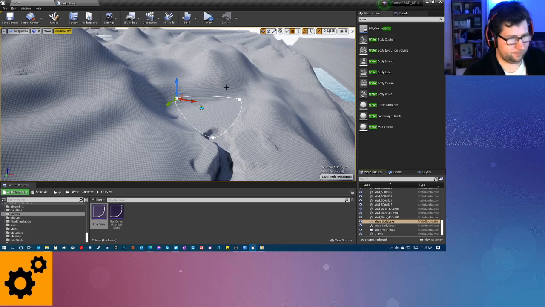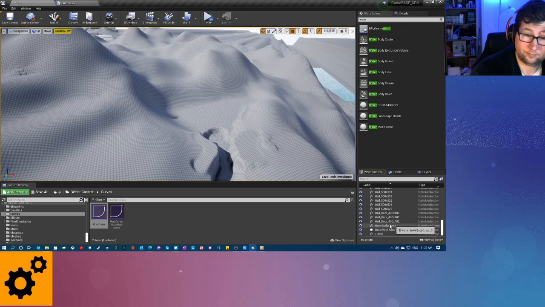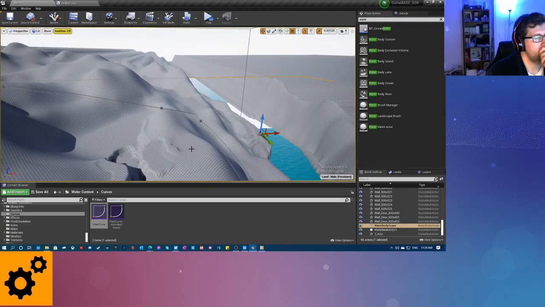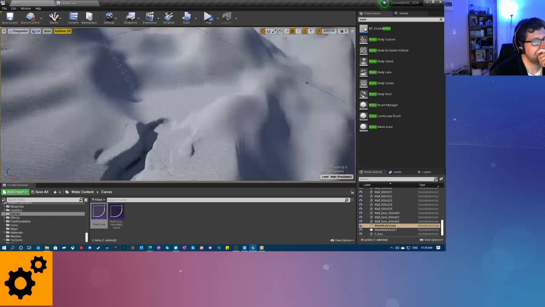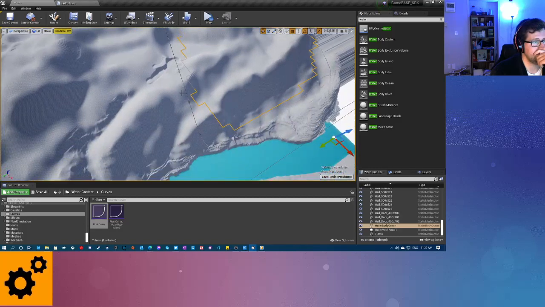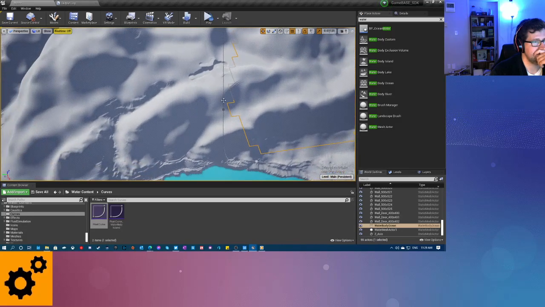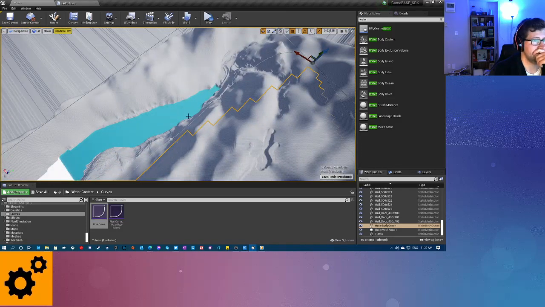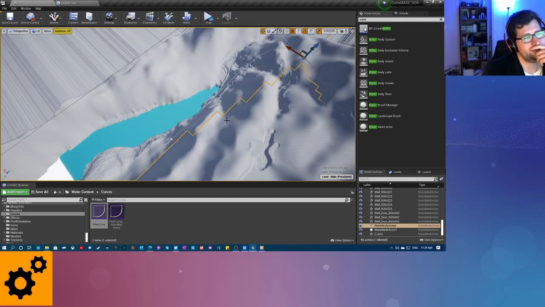Okay, so, oh, right, the definable landmass characteristic of this would mean essentially it has to be like that. So the river, in order to work, has to. Oh, interesting.